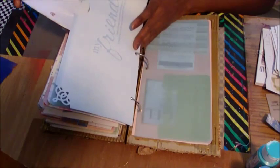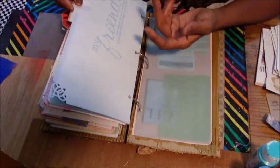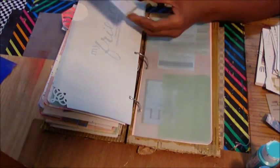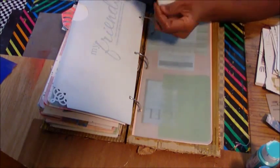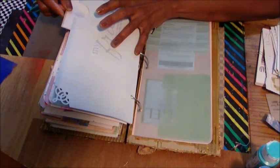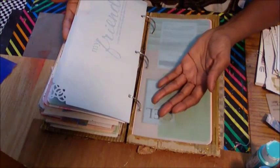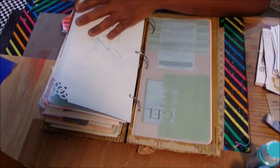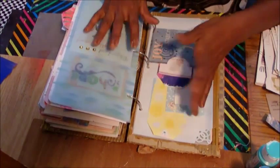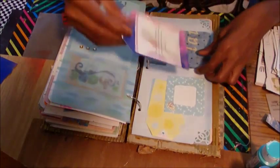This is a pocket that you could put prayers. A lot of my friends, you know, they have prayer requests, so I can write their names here and I can write their prayer requests on the back and insert it in the pocket. So each time I get ready to pray, I take out my prayer journal. I read their prayer requests. I don't have to read the prayer request all the time, but I know and God knows what their needs are. So these are tags that you could put in the pockets.